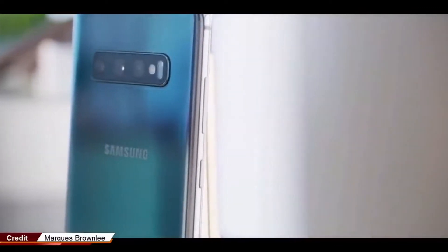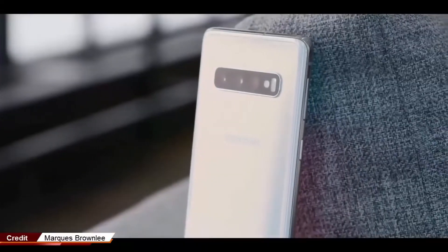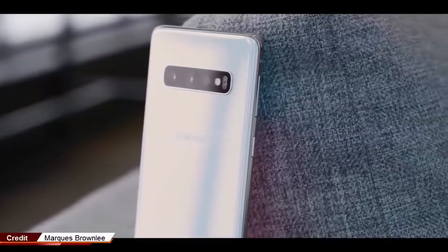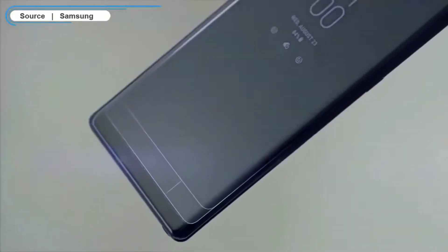A week after the Galaxy S10 and Fold made an impressive debut in the US, Sam Mobile has got the first information about the Galaxy Note 10, one of Samsung's two flagship high-end smartphone lines. Its new mobile device is code-named SMN975F, which comes with four camera lenses in the back.